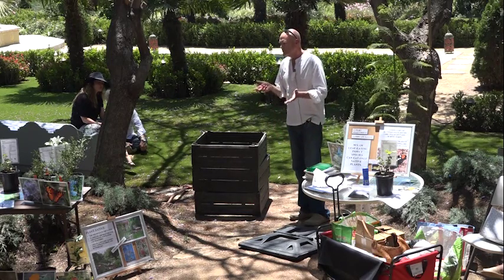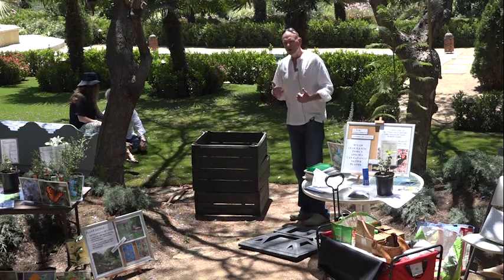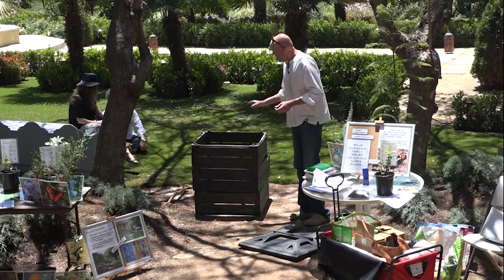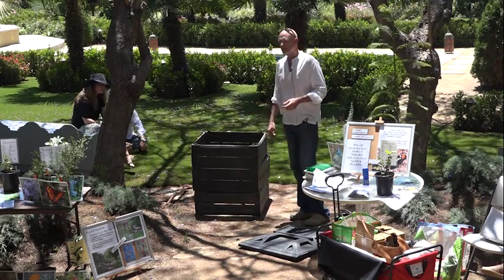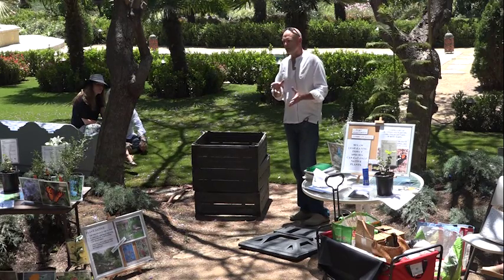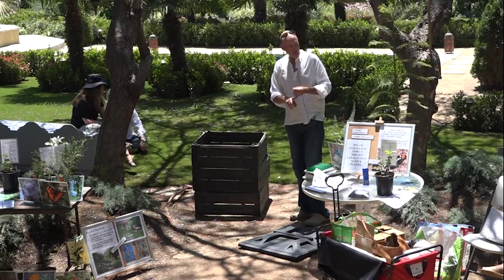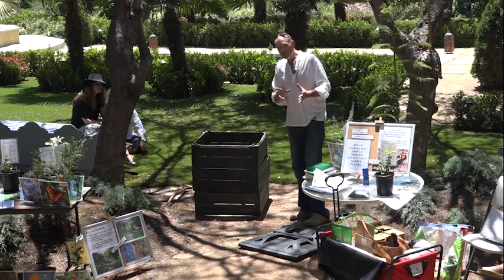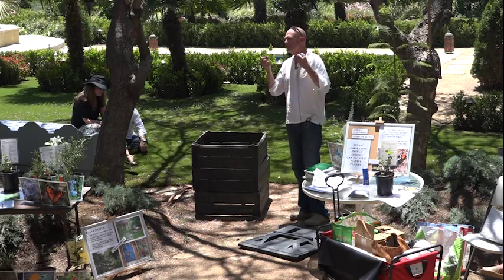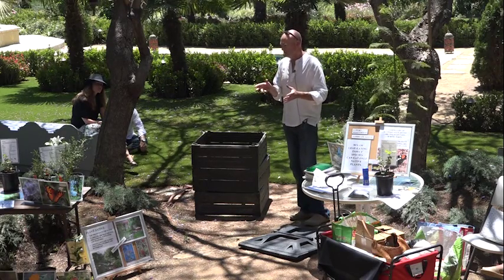It can be 4 months, it could be 6 months, really depends. It depends on how knowledgeable you are, what you're using, how well you're managing the compost pile, and that goes straight into the garden. And it's some of the best, most nutritious amendment you can put in. You've made it yourself. It's full of nutrients. It has the beneficial microorganisms in it. It creates a structure to the soil so that the roots can work their way through, and that the plants can actually thrive in the soil.